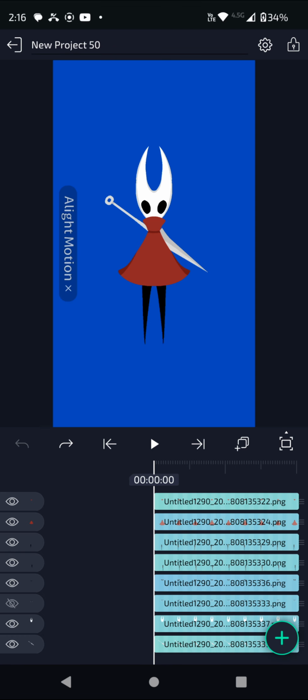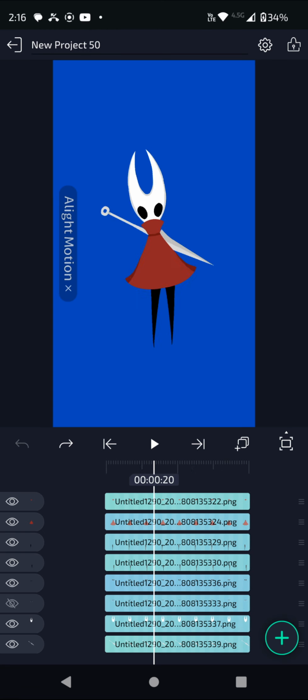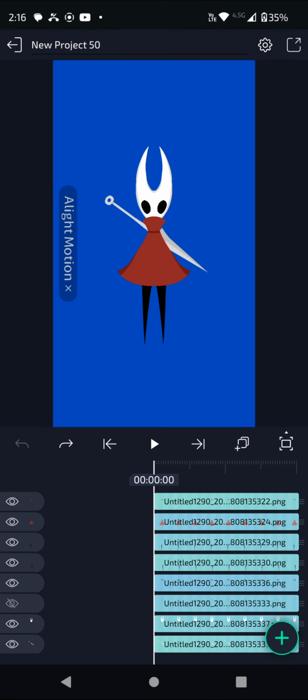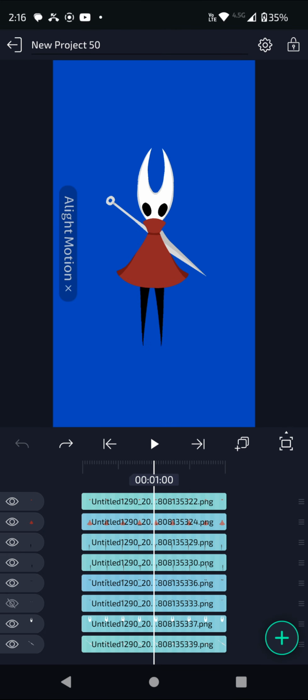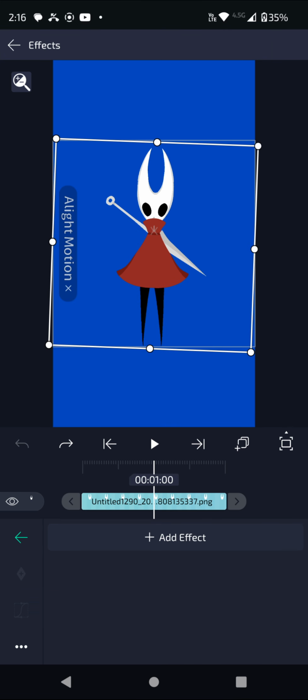Then first I'm going to show you guys the simple form of animating. It's really repetitive and you can't do much with it, but for animation memes that are really repetitive, like the Psycho Teddy animation I posted a little bit ago, it's pretty good. So for the piece you want to move, I'll move the head. You're going to click on effects.